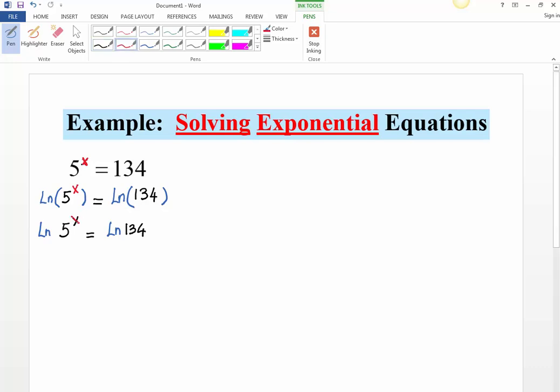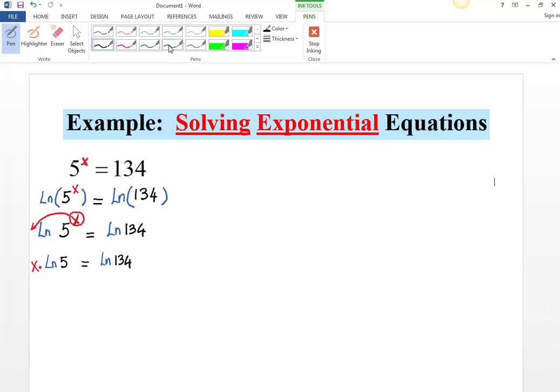We're solving for x, but notice x being an exponent inside a log, it will jump as a quantity. Let me say that a quantity times what we have when that exponent jumps in front. So that's 5 times ln of the number 5 is equal to ln of the quantity of the number 134. So x times ln of 5 is equal to ln of 134.